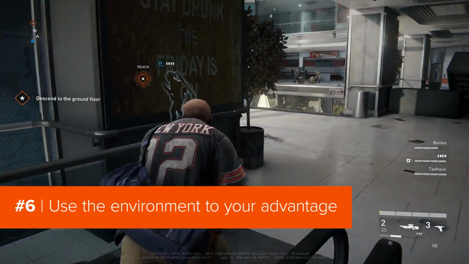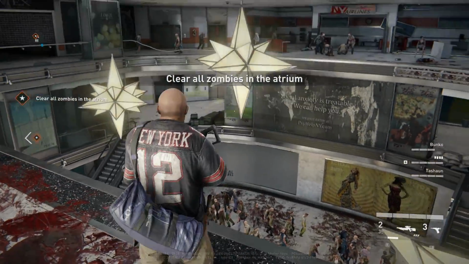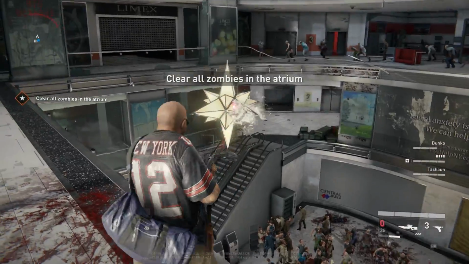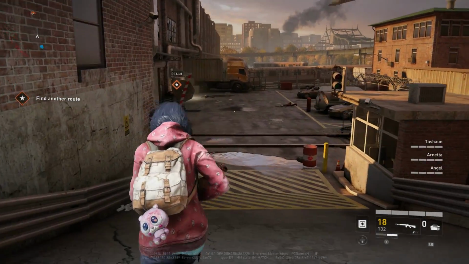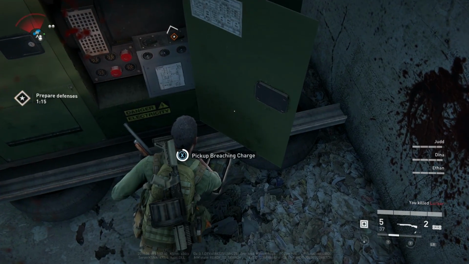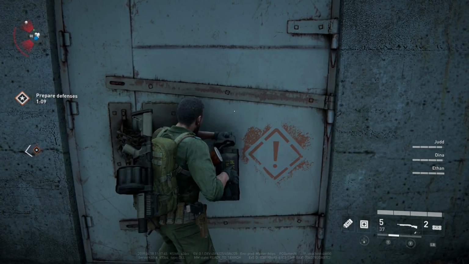Environments contain features you can trigger to put the hurt on hostiles. Take these lighting fixtures in the New York Mall, shoot them and they'll come crashing down, crushing tens of zombies below. And there are similar environmental hazards in other levels. Elsewhere in New York, there are puddles of oil you can shoot to set alight and deal damage to zombies when they touch it. And always be on the lookout for breaching charges, because you can use these to blow open secret doors and get the goodies inside.